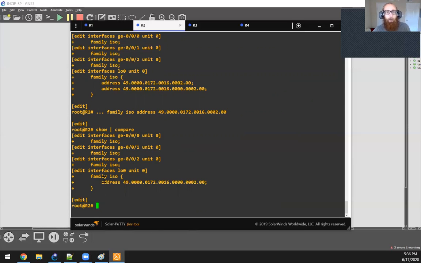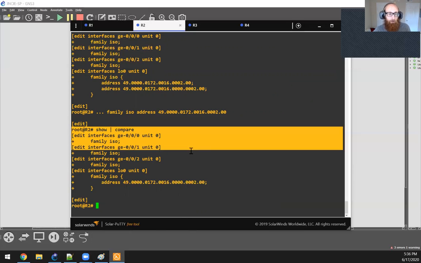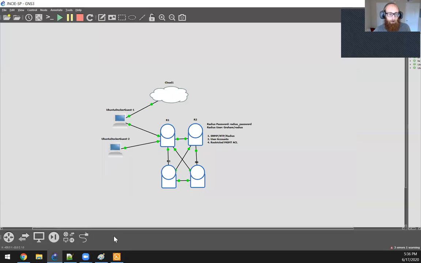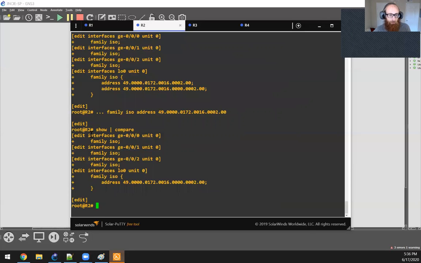In this case we're out of band, through console, but if we had in band, we would have already finished this step. But in OSPF, these would be family inet, and you wouldn't necessarily have to configure them.